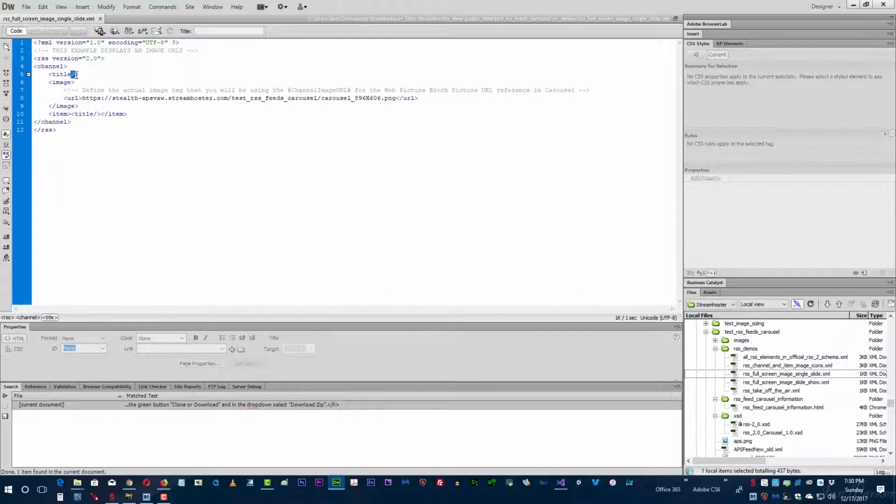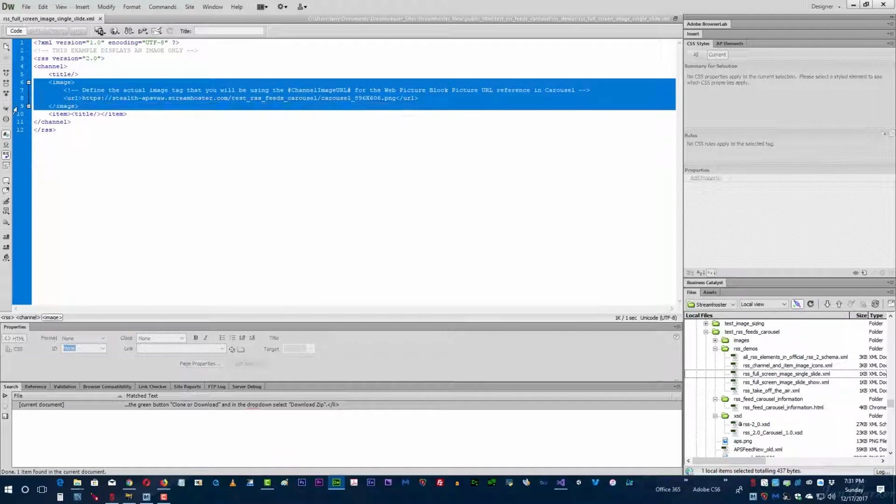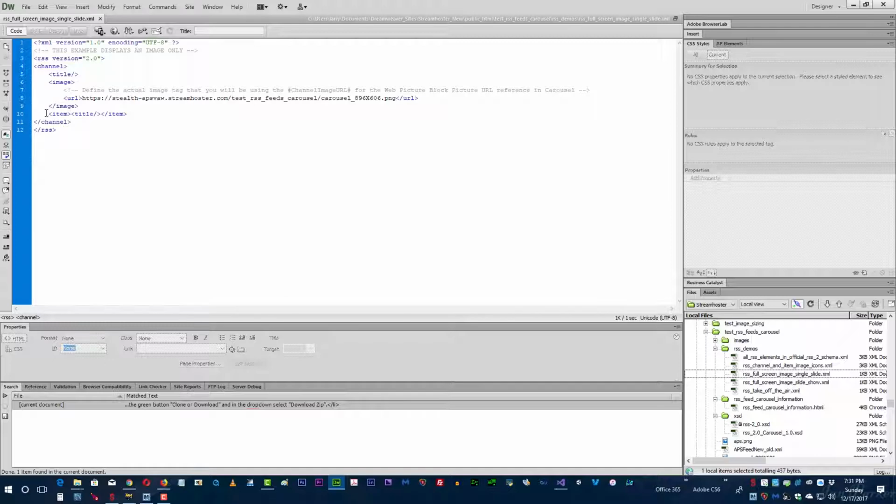But yet the title has no content. That's why instead of a start and end tag for title, I'm using the shortcut in XML, which is a / close bracket. That indicates that it's empty content. Okay, but it does contain an image and an item. An item is also required by the schema, and within an item it requires at least one element and a title. This empty is what I chose for that as well.